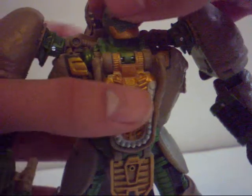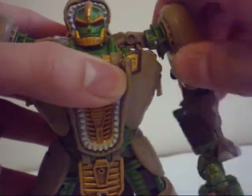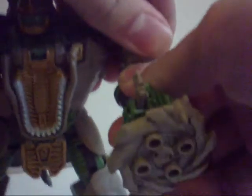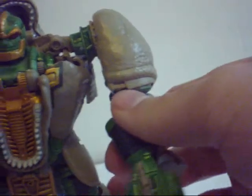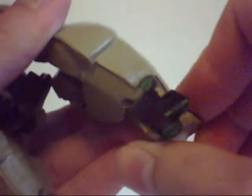Posability wise, he's got a ball joint in his head. He's got a dual swivel motion looking thing on his shoulders, a bicep swivel, an elbow joint, one wrist. And if you bring this piece back down, he's got a waist joint. Either way, he's got a waist joint. He's got a side swivel. He's got a pretty decent bend at the knee. And he's got an ankle tilt.